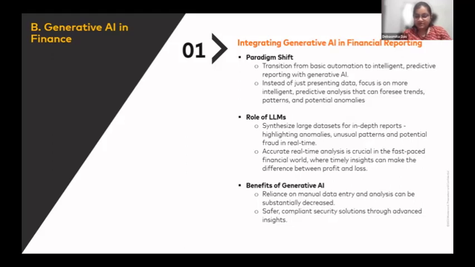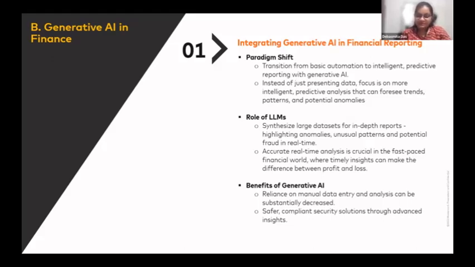Now, what is the role of large language models, which are the backbone of generative AI? One of the key players in this transformation are the LLMs, like the many we're seeing today, like GPT-3, like Llama, etc. These LLMs can synthesize vast data sets, allowing us to generate or detect unseen trends which were not being captured before.